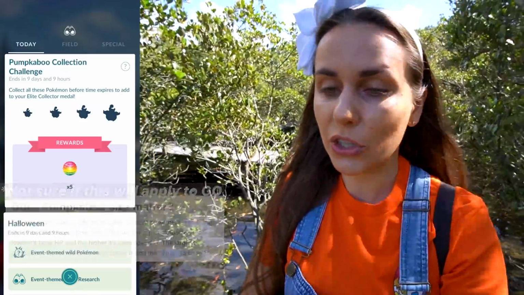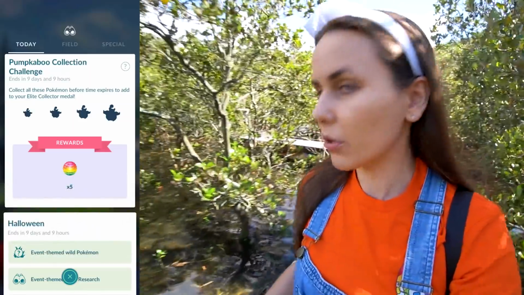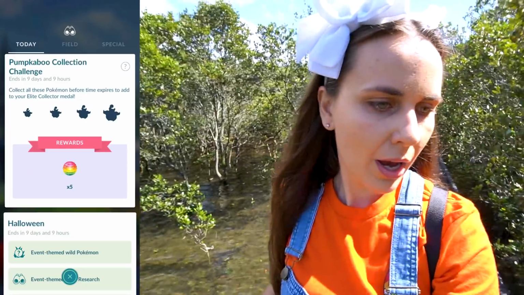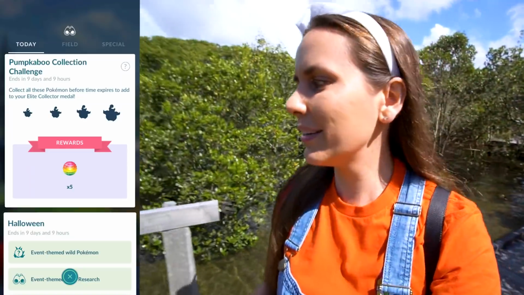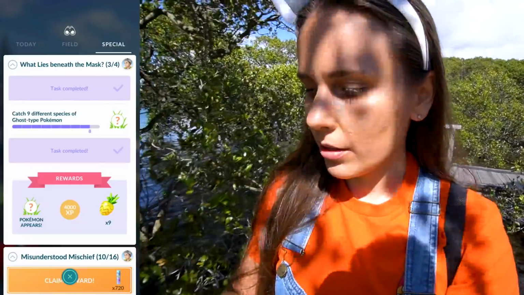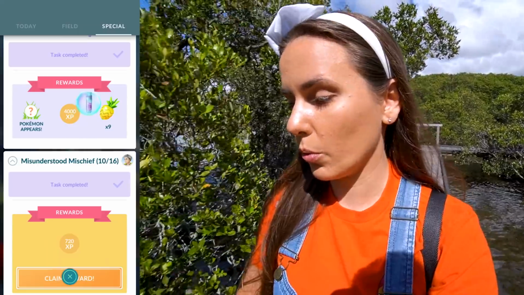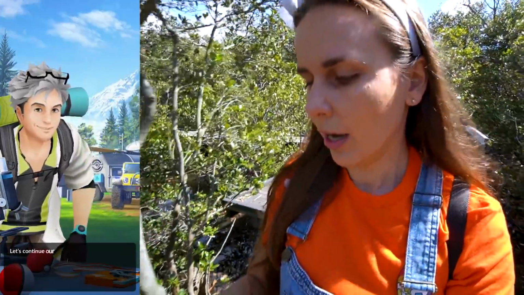So Pumpkaboo collection challenge here in our today view. Also, the water's actually up today in the mangroves, so I have to make sure to not fall in today. And Misunderstood Mischief we can grab and start working towards the next bit of that, Professor. Our one-step research ticking away. Your feedback I feel like for Niantic would be to maybe do it as like 2 steps per little encounter bit, just to keep it a bit more engaging each time.